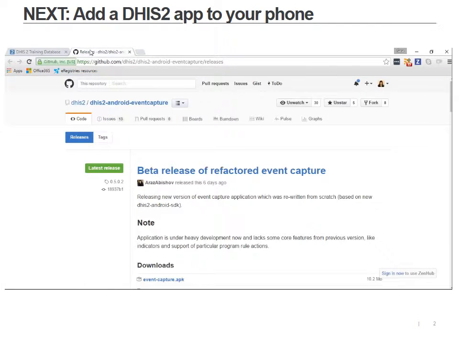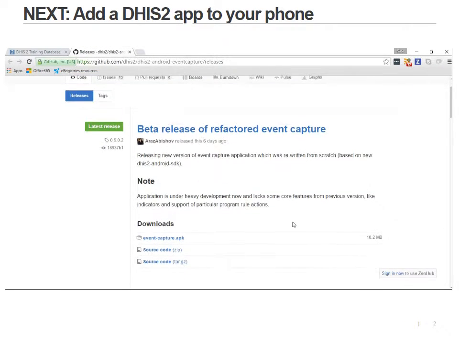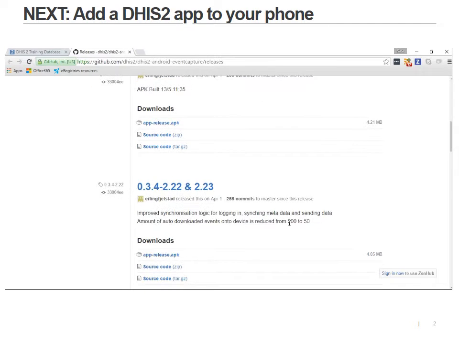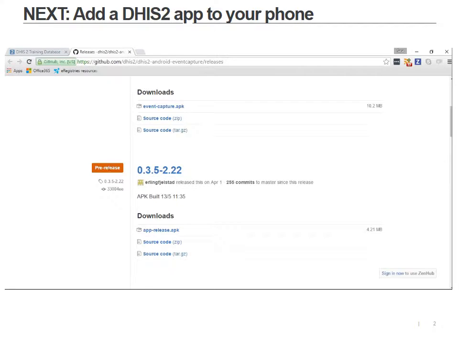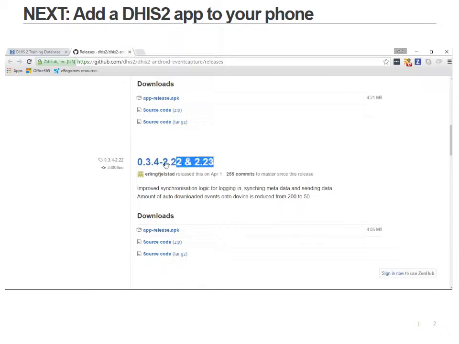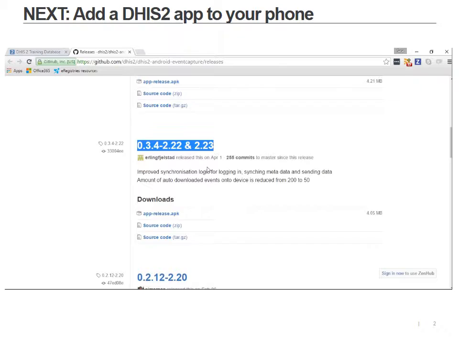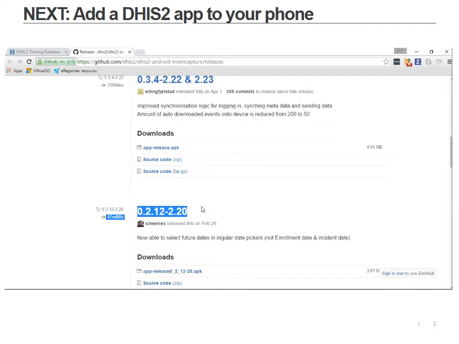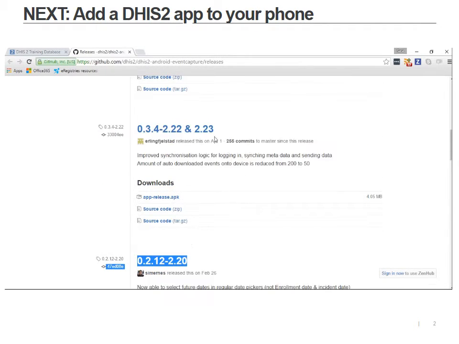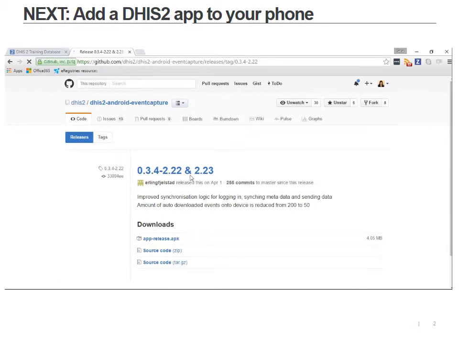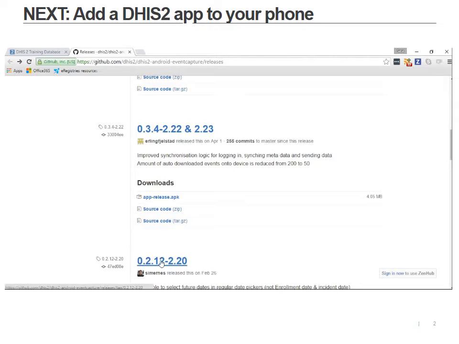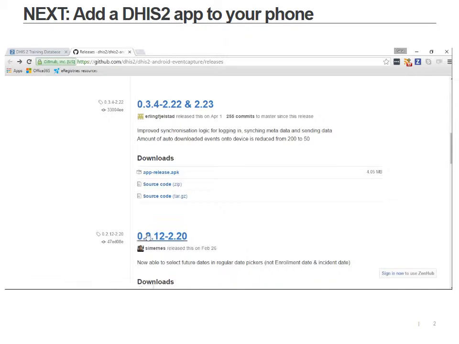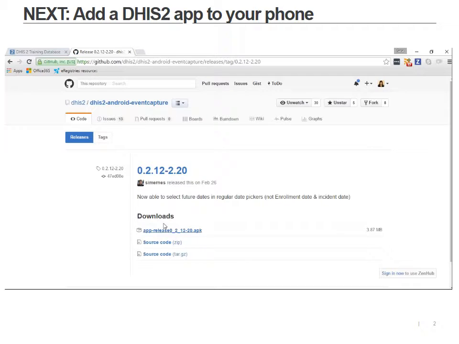In some cases there's only 1 or 2 releases, so there isn't much to decide, but let's take a look. In the names I can already see this is for 2.22, it's a pre-release. We've got a previous version that was designed for 2.20. This particular version is actually one ahead of what I need, so I'm not sure that would work for me. So I'm going to go for this 2.20 version. Let's click to download the file. I want to download the APK.